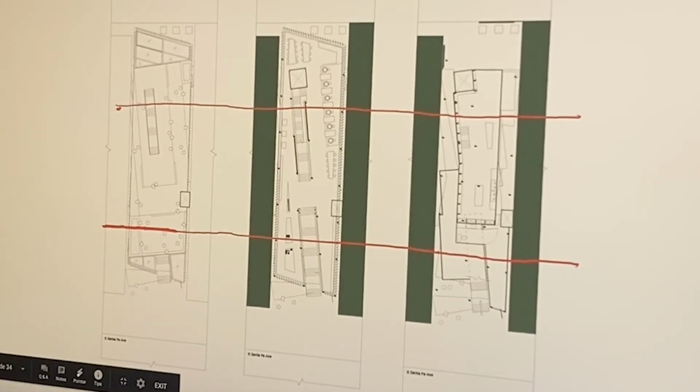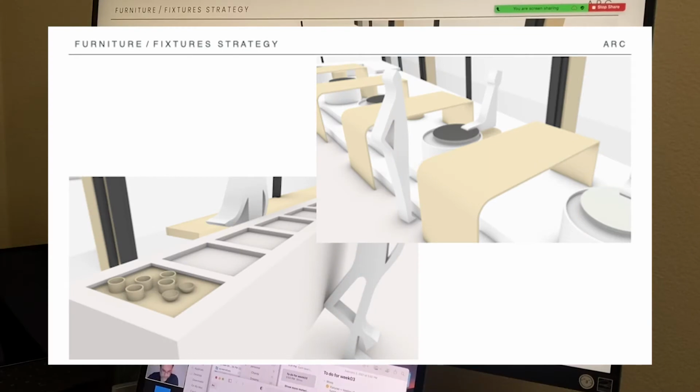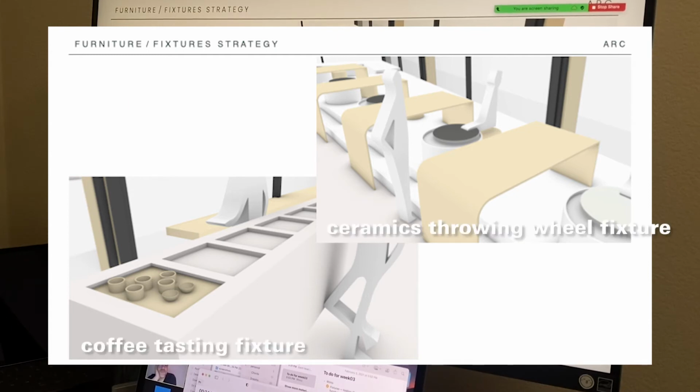Okay. So the furniture and fixtures. The table has a setup with a variety of coffee brewed through different techniques. There you can taste and connect with the baristas, honing their craft, or purchase beans to take home. There are stationaries displayed throughout to maintain shared information.